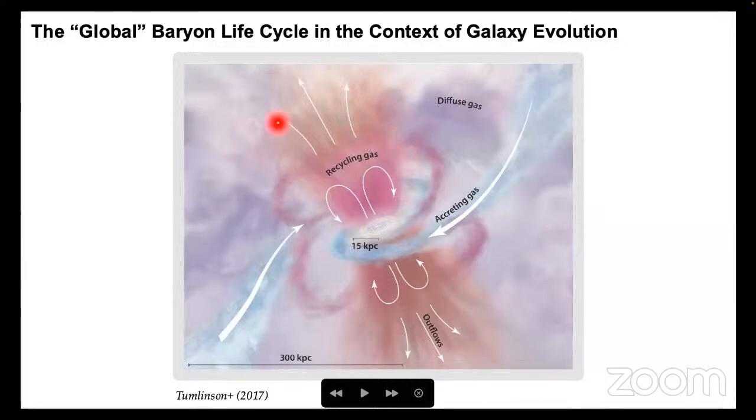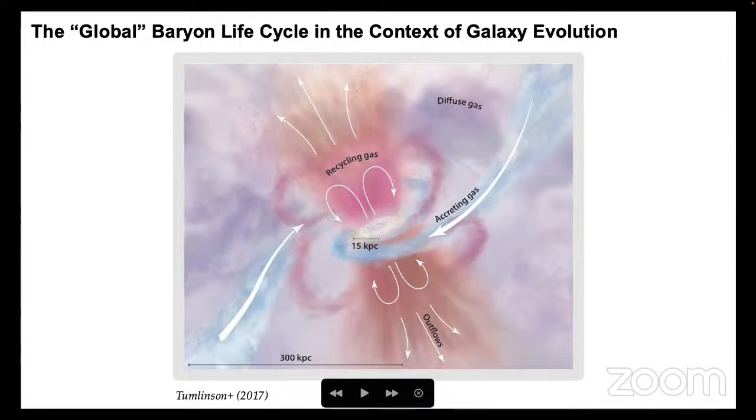So just to relate to some of the talks that we have seen, even back to Monday, whenever we talk about baryon cycles, this is usually the picture that we show. This appeared multiple times. We have a galaxy in the middle, barely resolved. We have gas flowing in. Somehow something happens in the middle of the galaxy. You have star formation. You are ejecting some gas out of the galaxy. And this is the zoomed out view of how galaxy evolution works. But obviously, we want to actually understand what's happening in that point of space where everything happens.